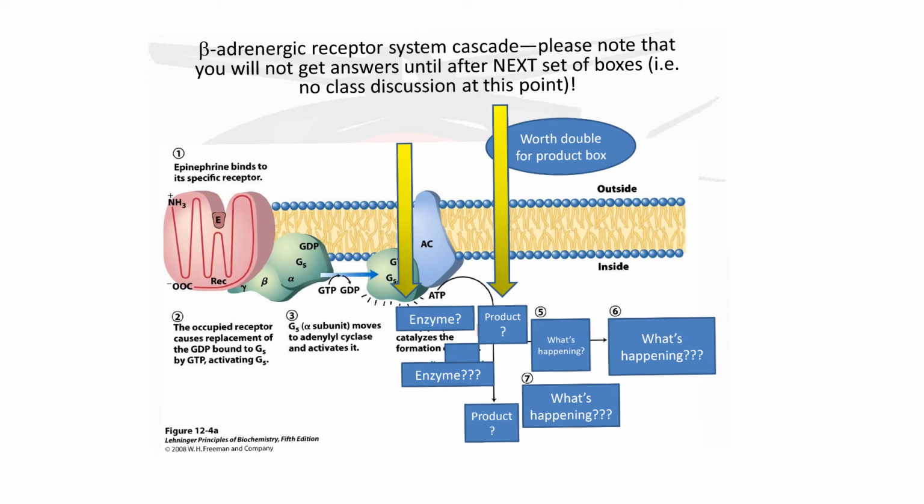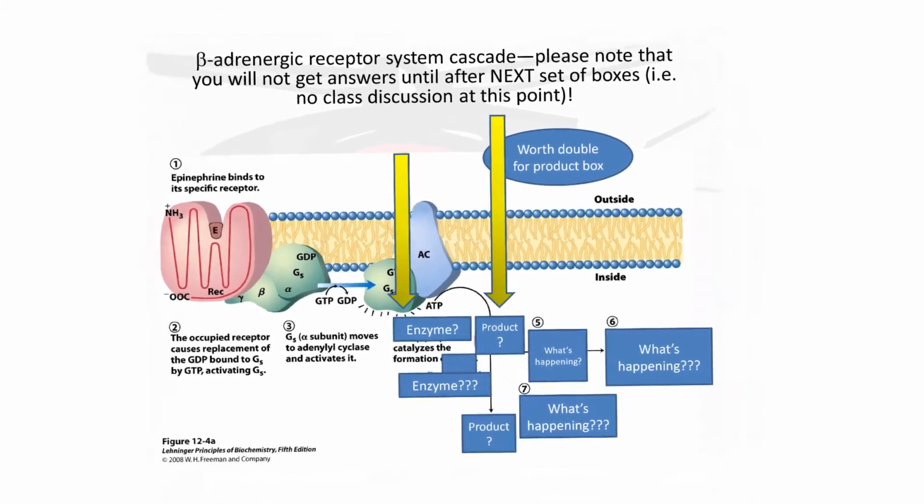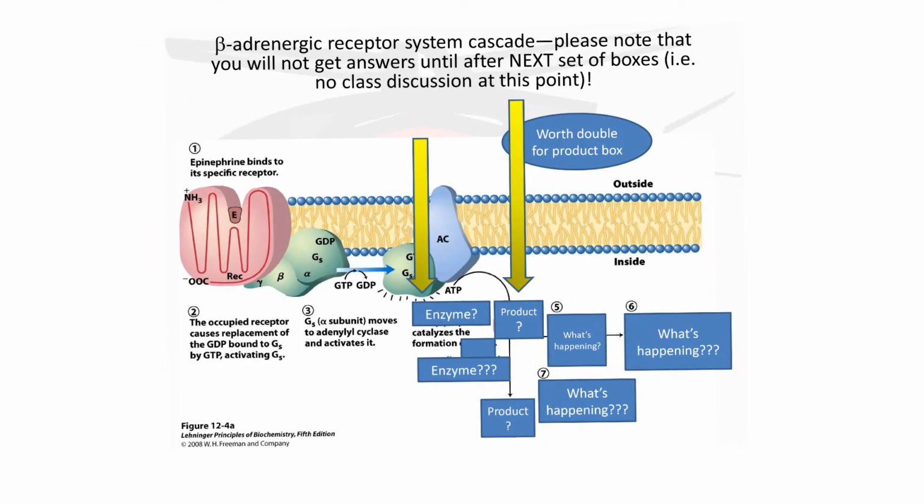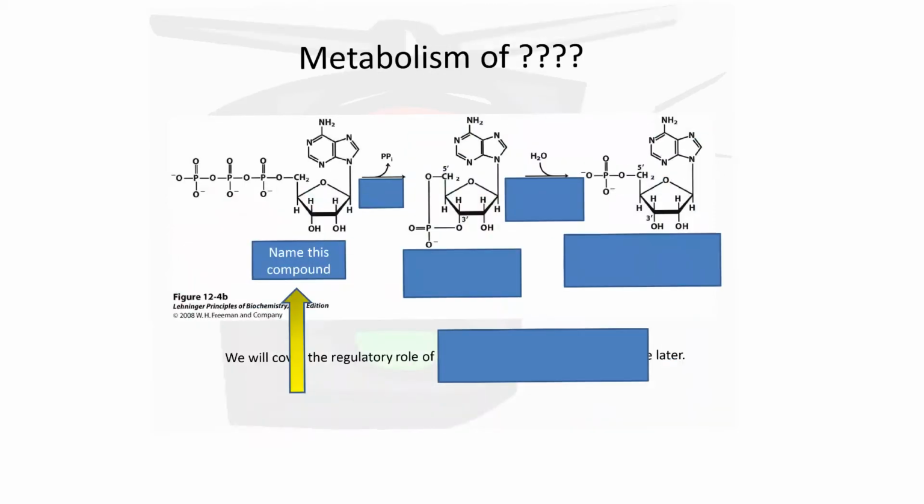Make something cyclic. I guess if it works in reverse, it could take a cyclic thing and break it. But yes, it makes things cyclic. And in particular, what do you suppose adenylyl cyclase is going to make cyclic? It's going to make cyclic AMP. What are we making ultimately? Cyclic AMP. Okay. And so it starts with this compound.